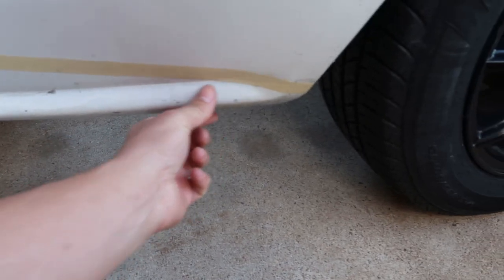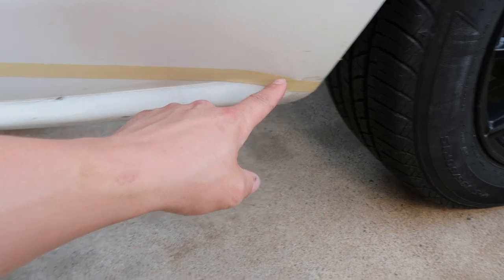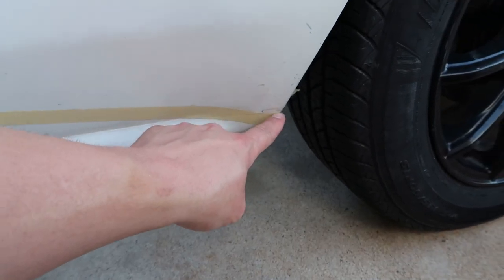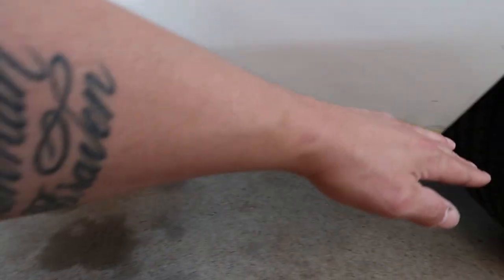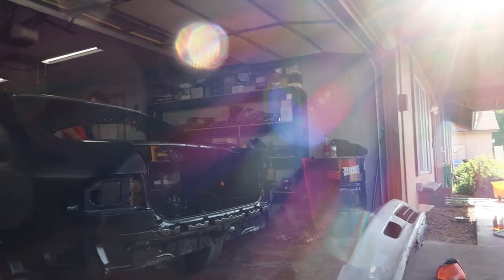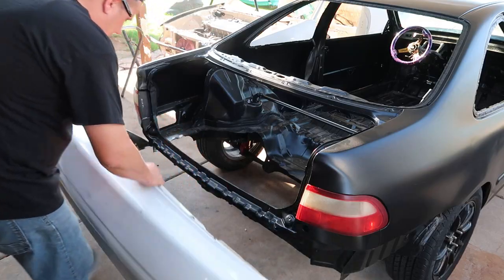All right, so this is what we're gonna start off with doing. We're gonna completely eliminate this bottom little piece right here, and we're gonna start from this point, so right above that. And like I mentioned earlier, Braven doesn't wanna go higher than this body line. So for the most part, we're gonna go just a straight line from here up until the height of that body line. So then we still have this side section. We're gonna make that cut and see how we like it. If that's not aggressive enough for what Braven is looking for, then we will continue to alter it.